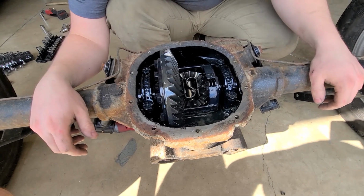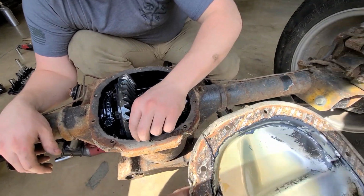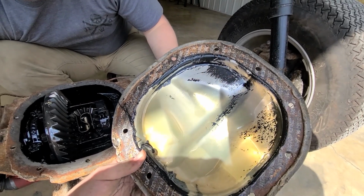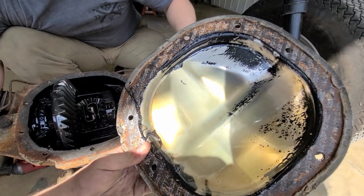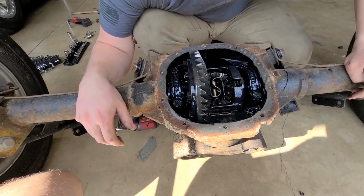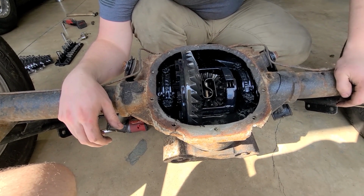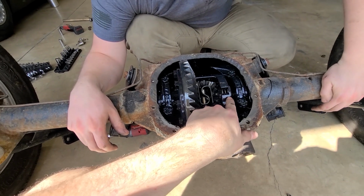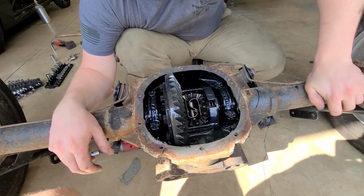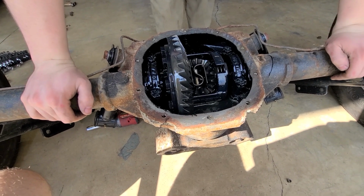This still has the factory gasket. It may have never been opened. Smells great, like 30-year-old fluid. It seems thin. I'm used to like 90, 140, race car stuff.